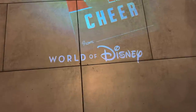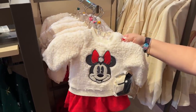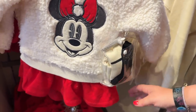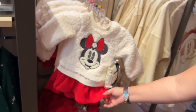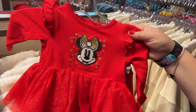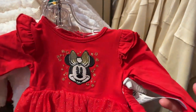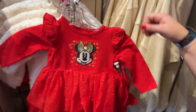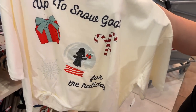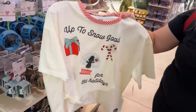Look at this cute little outfit — oh my gosh! Very warm, comes with cute little leggings that have a shoe look on them, and it's a cute little skirt — $34.99. We also have this classic onesie — look at the sleeves, that is so, so cute! It comes with a cute little headband bow as well, all at $34.99. And we showed you this before but had to show it again — Darth Vader in a snow globe, 'Up to Snow Good,' with a candy cane collar and a little crop tie.